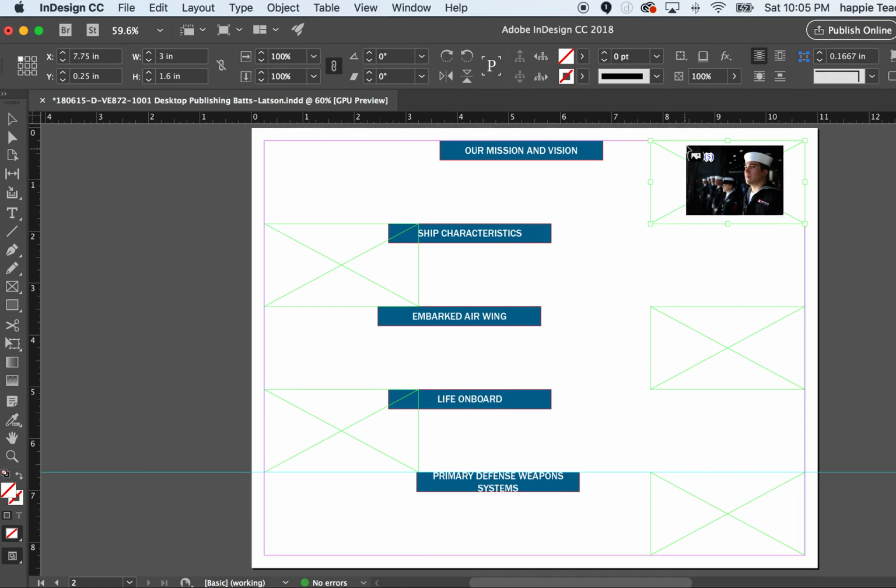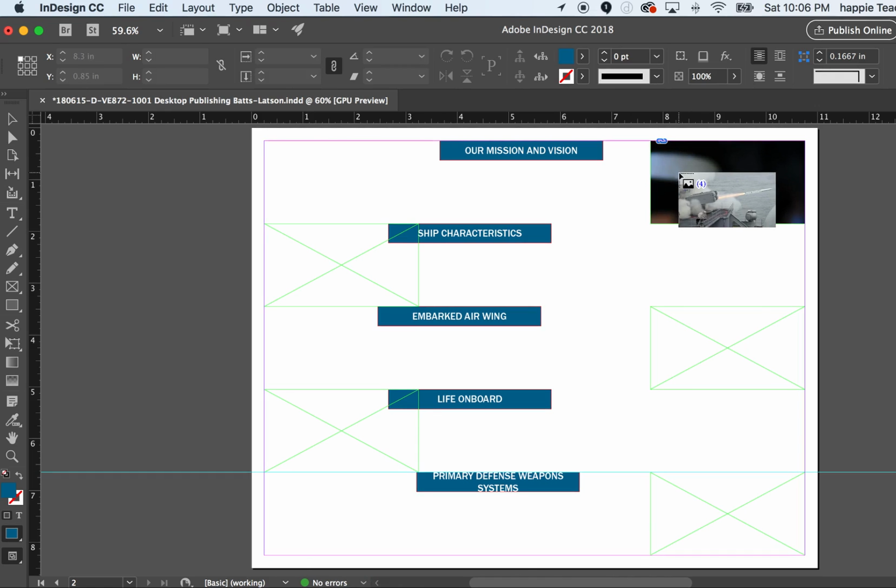Now, when we hover over inside of a text box, notice the arrow changes to a black arrow that's pointing in the diagonal left, and it has these two brackets around it, and there's like a little graphic image of a picture. Once I have that, that tells me that I'm placing an image inside the box, and we want to. So just click that. The image isn't going to look right. We're going to change them in a few.